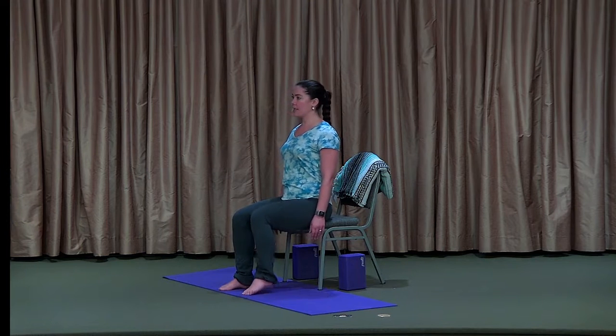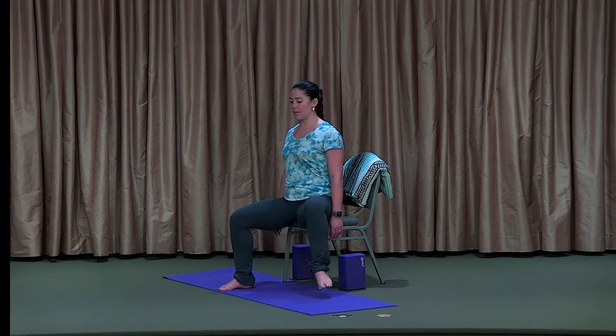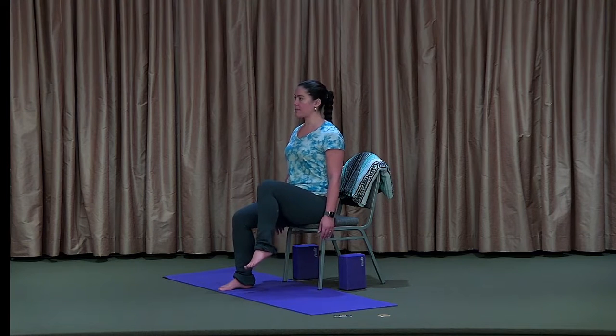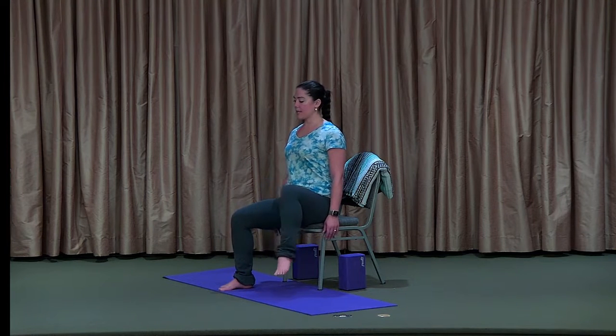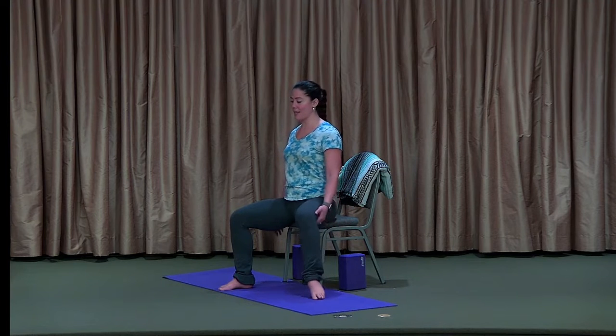So inhaling that left knee up and in. Exhaling to open it out. I recommend bringing the toes down, but you don't have to. Inhaling center. And exhaling out. Remember, feel free to use that left hand.